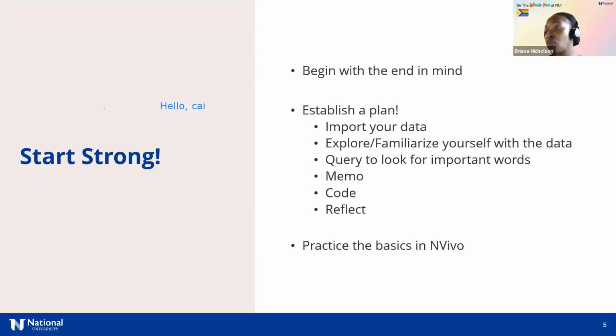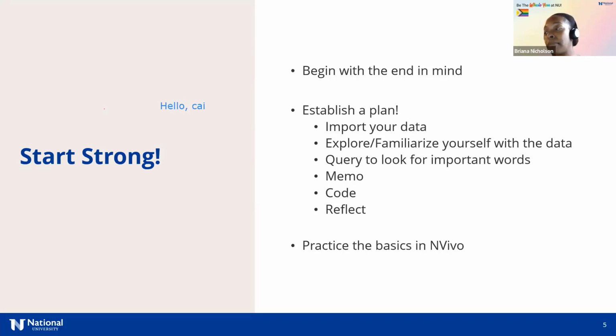You want to make sure that has been done as well. You then want to explore and familiarize yourself with the data. Again, this can be done in NVivo. NVivo is a great place to just read through your data and get closer and more familiar with the data. Some helpful tips is to maybe run a couple of queries to look for important words, if that is going to be helpful for you. Things that participants said that might be helpful.